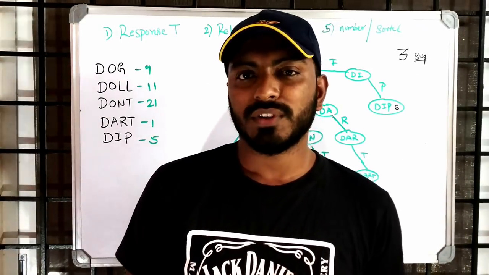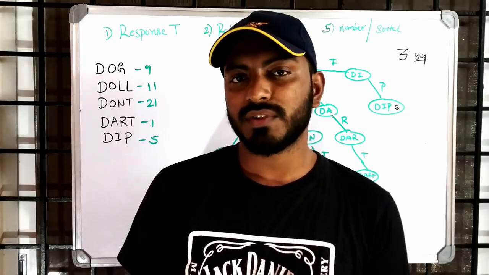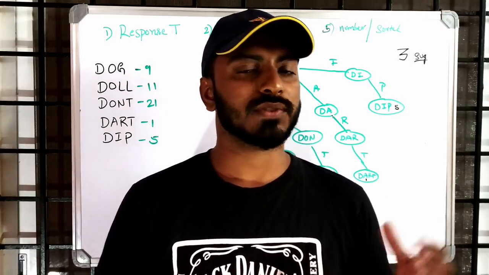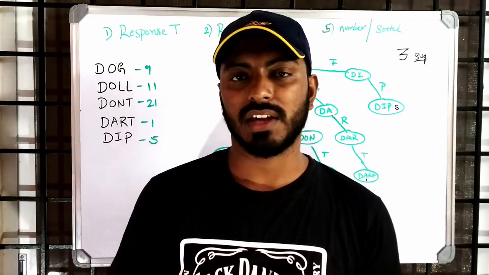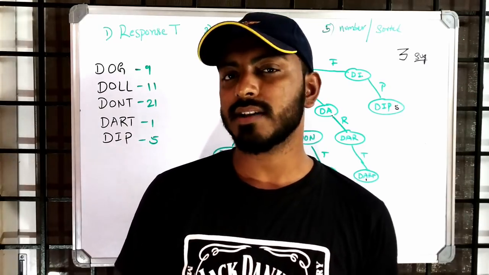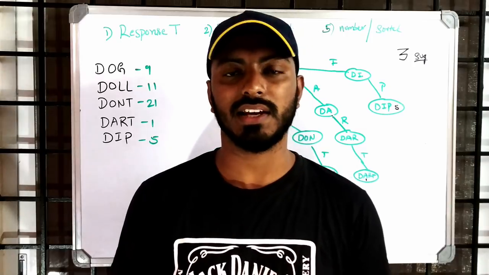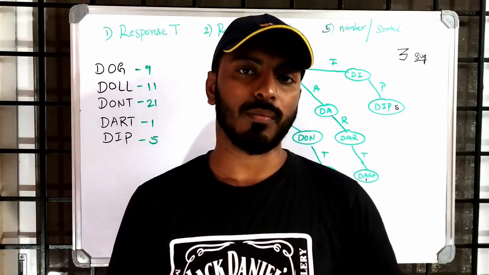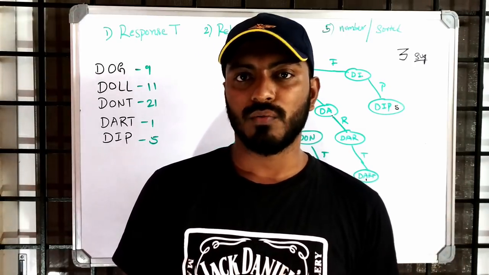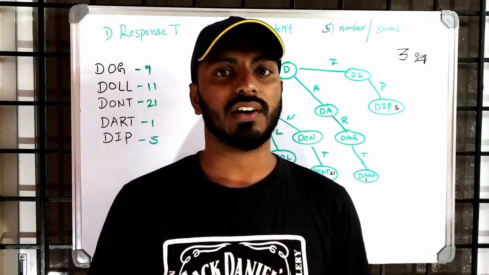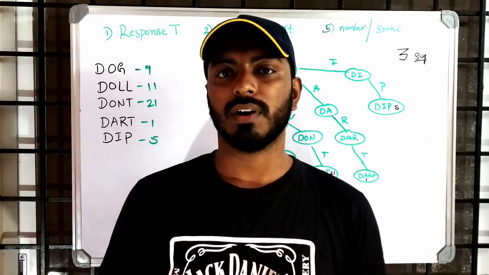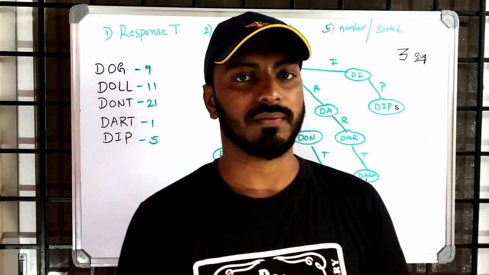Now that we know the time complexity to figure out suggestions for a given prefix using the Trie data structure, the question is, can we do better? Can we perform better? The answer is yes, we can, but with some pre-computation. I'll now explain what pre-computation we need to do to make this data structure even better, to get the suggestions much faster.